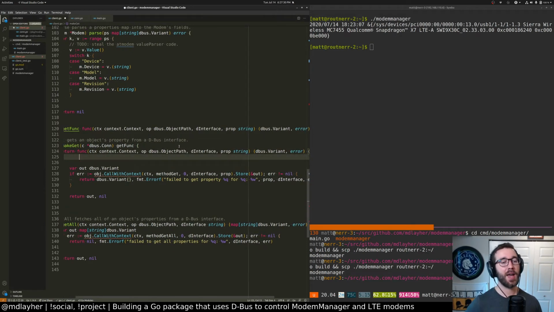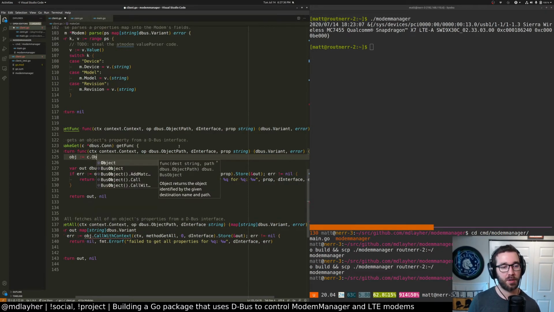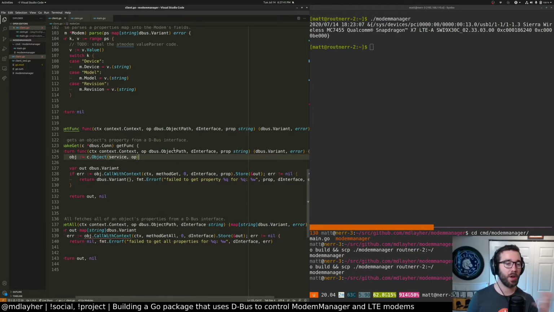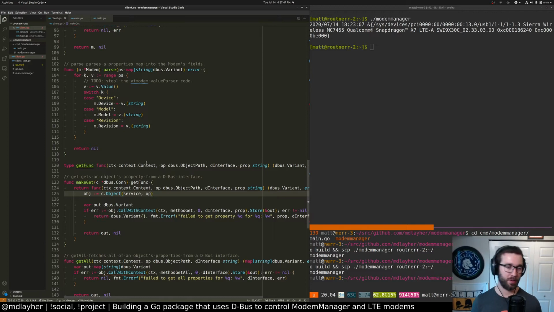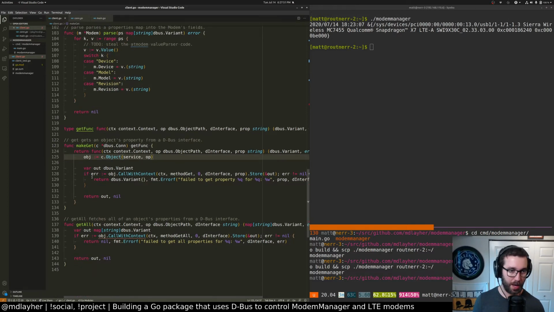So given a path, the object you create and call into is c object service op. And there we go. So now we are completely isolated from the concept of a dbus object as well as the dbus connection, and we just have functions. So I think we're on the right track.